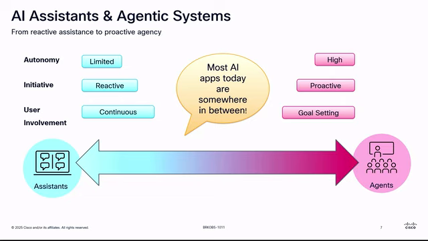Therefore, it's actually much more proactive. And from the human interaction point of view, you're just giving the agent some high-level goal, and it will actually go and perform it. Now, of course, I think most apps today are somewhere in between. I don't think we're at the fully autonomous side. I mean, folks are exploring that, but I think in production, probably less so.